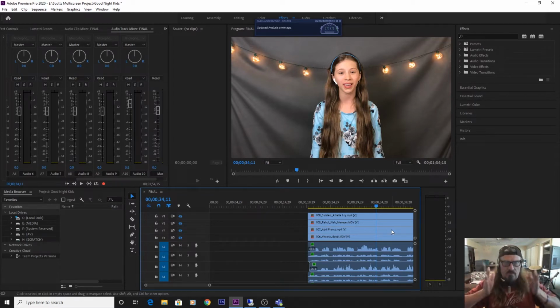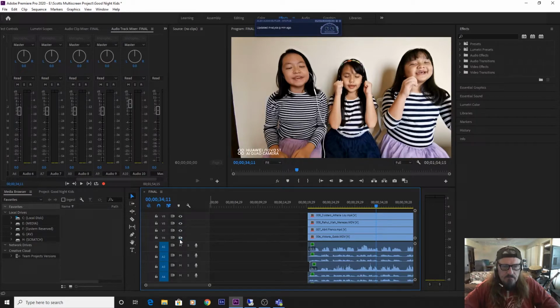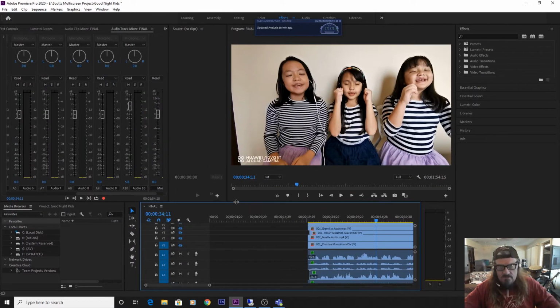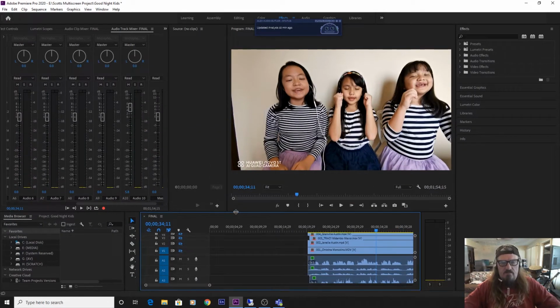Even though we have some vertical videos, we have horizontal videos. Anyway, so let's go in and find the 3 sisters. There they are. Okay, I'm gonna turn everything else off for now, visually, so we don't get confused with backgrounds and things in the background. There's the 3 sisters, and everything else is turned off. Okay. You can see how unruly this can get when you're stacking so many tracks on top of each other, but it's all part of the game.